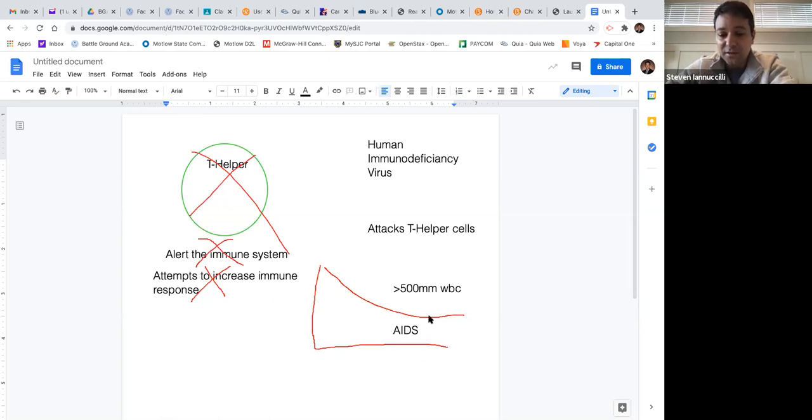You hypothetically could get AIDS but not from HIV. There could be other diseases that cause white blood cell counts to drop, and it wouldn't be HIV, but HIV is the one that we associate with AIDS. But AIDS is not the actual infection. AIDS is the state of your body at the time, and in this case it is due to HIV infection. That does not mean that's the only way to get AIDS, but that's the one we typically associate with AIDS. You could have autoimmune diseases that kill off your white blood cells, and that could lead to acquired immunodeficiency syndrome. But typically HIV is the one that we talk about when we talk about AIDS.